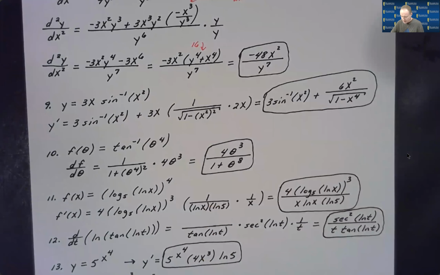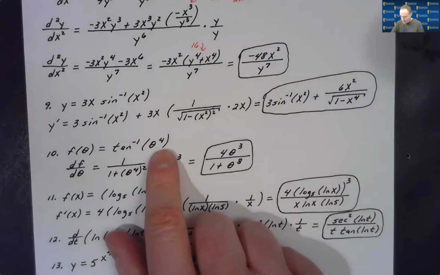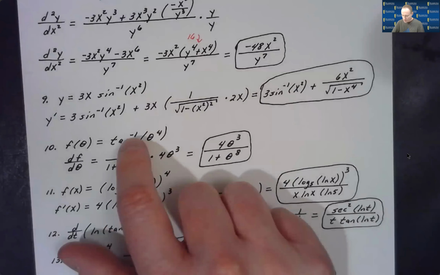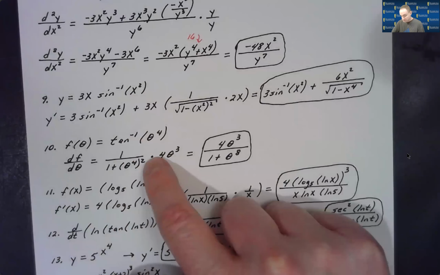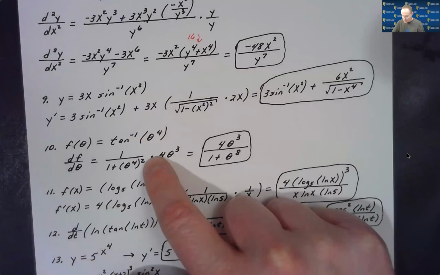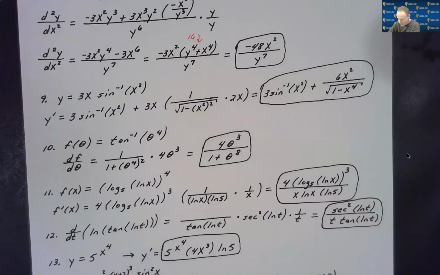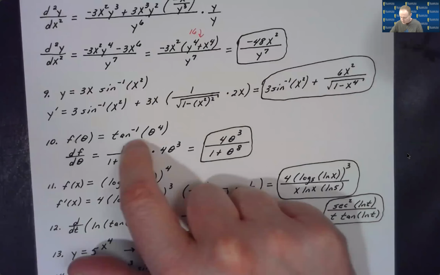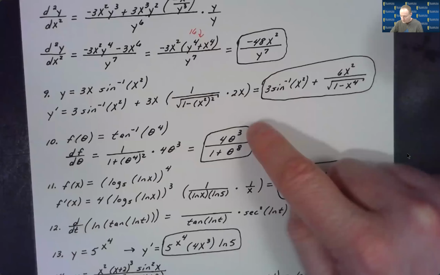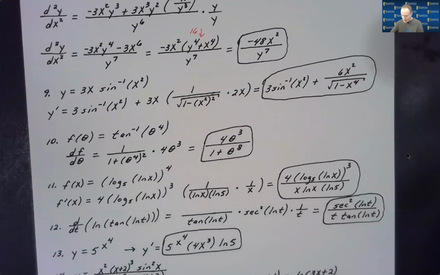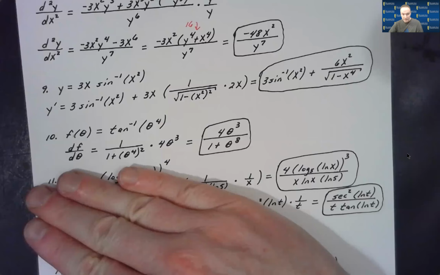It's just the inverse tangent of theta to the fourth power. So there's no product or anything here, but there is chain rule going on. So I can say, all right, the inverse tangent formula tells me that the derivative of the inverse tangent is always 1 over 1 plus whatever's inside of it, squared. In this case, it's 1 over 1 plus theta to the fourth, squared. And then the chain rule says multiply by the derivative with respect to theta of what's inside. That's theta to the fourth. Its derivative is going to be 4 theta cubed. Final answer here, that 4 theta cubed belongs in the numerator, and it's going to be 4 theta cubed over 1 plus theta to the eighth. Theta to the fourth raised to the second, theta to the eighth there. Now, that would end section 3.8.